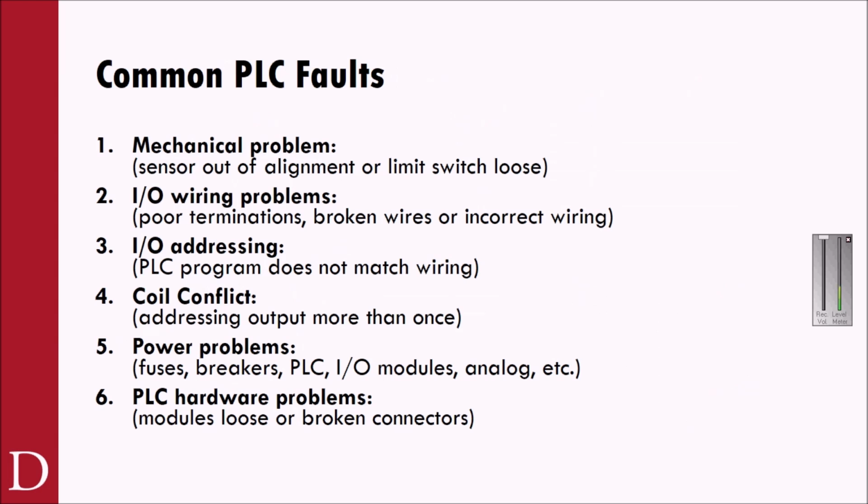All right, so what are some common PLC faults that you might see out there? Probably one of the most common ones you're going to see is this first one here, a mechanical problem. We have a lot of mechanical parts. These are the moving parts. So you have limit switches, you have sensors, and over time they vibrate, they come loose, they get banged into. Someone's pulling a cart next to a machine, or somebody's driving a forklift and backs up into the machine. Doesn't do damage to the machine, they don't think anyways, but maybe they knocked a sensor out of alignment.